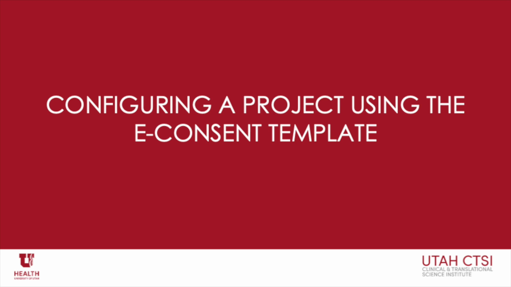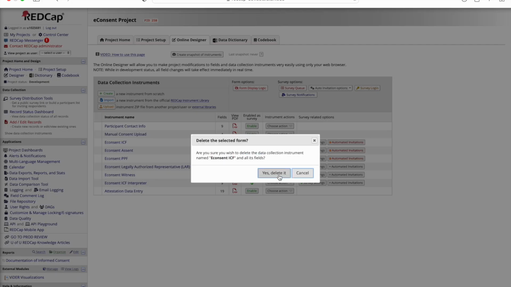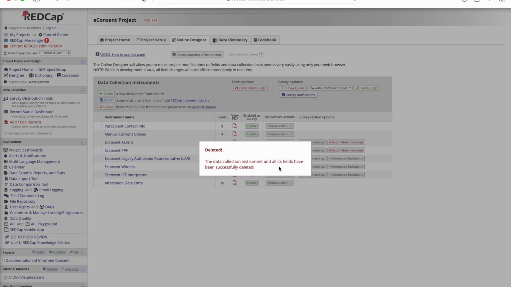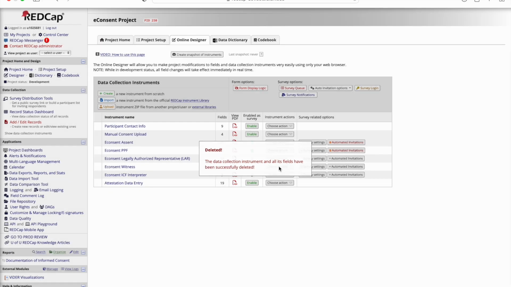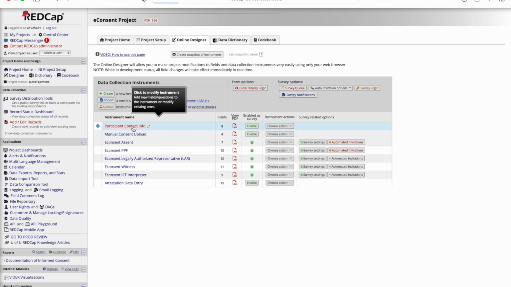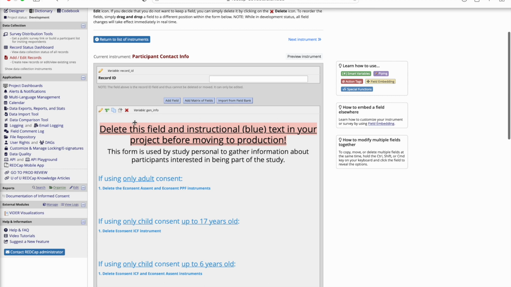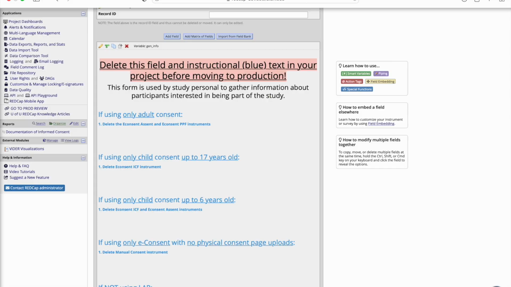How to personalize the template in REDCap. From here, you can delete instruments if you do not need them. For instance, if you are only including the pediatric population in your project, delete the ICF instrument. If you are not using an LAR or interpreter, etc., delete these irrelevant instruments for your project. There are instructions dotted around the project to help you build your project to your study requirements. These instruments will help you understand where things need to go and what needs to be edited.